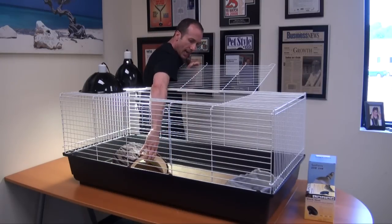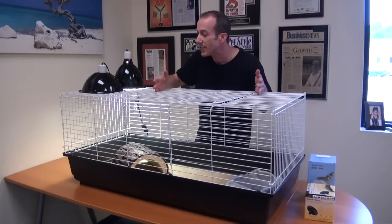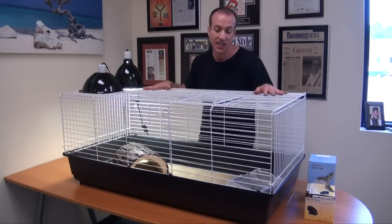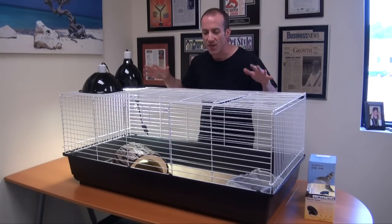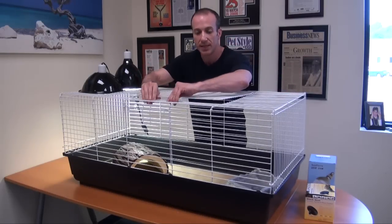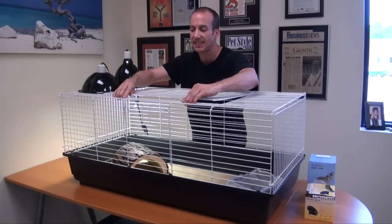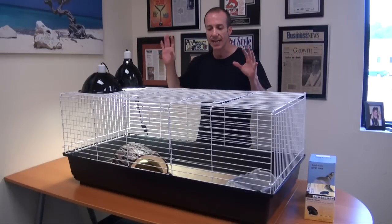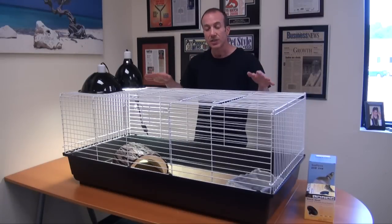This is just a great quality product at a very reasonable price. For small and medium tortoises, this is probably going to hold them for their lifetime. It's a wonderful product, very easy to clean, and there is basically no assembly required — it comes shipped in a flat box but there's only about 10 minutes of setup time, not even. I would recommend getting the kit at the discounted price if you're getting the tortoise home, because this includes everything that you're basically going to need.